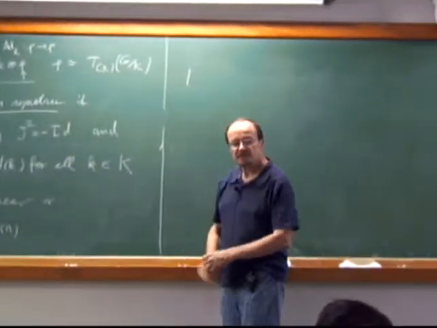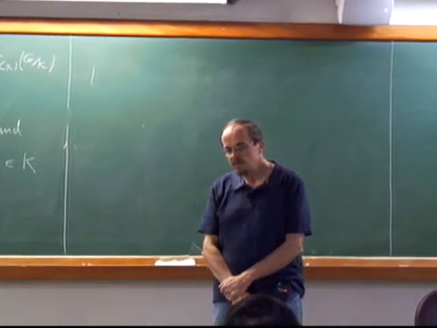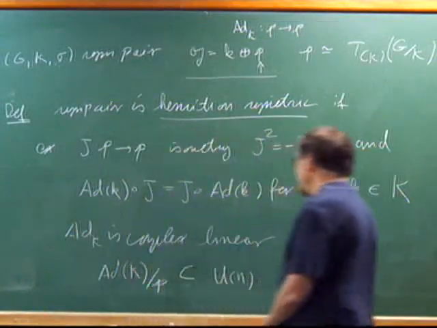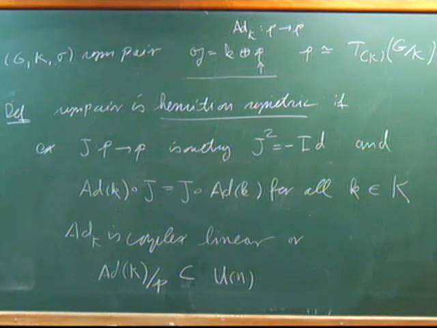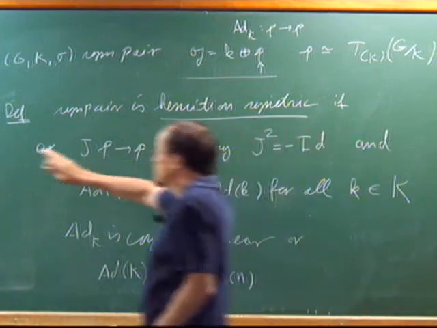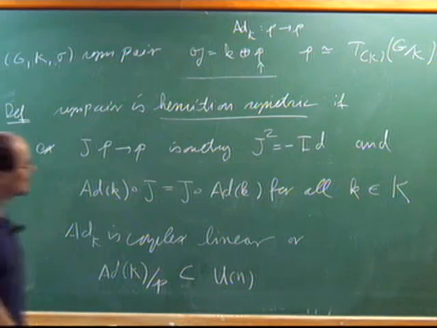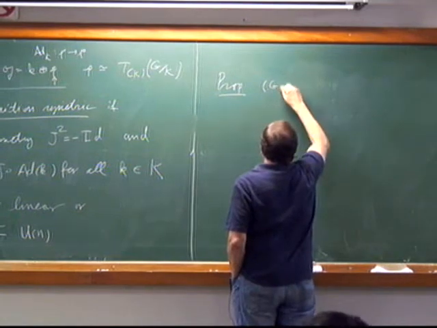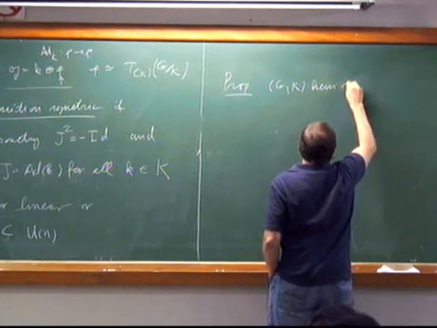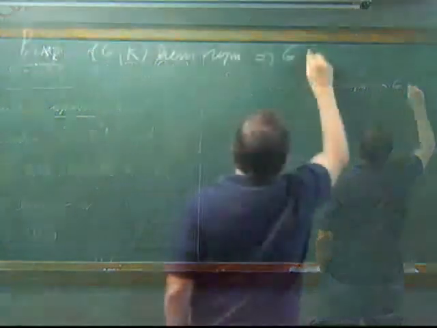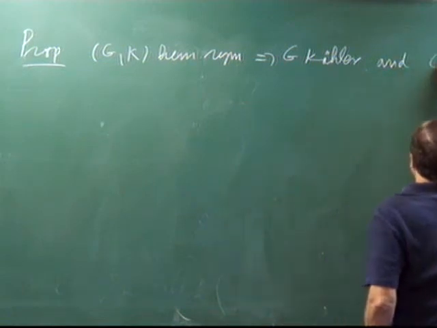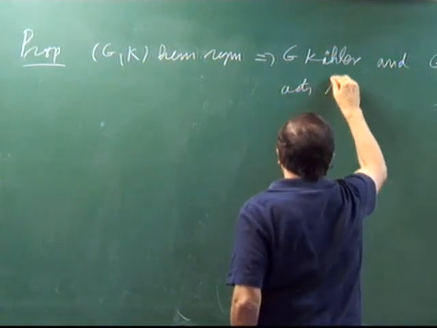Okay. Yeah. Why is Ad K restricted to P all of U(N)? Oh, sorry. It's contained in U(N). Thank you. That's usually not true. Sorry. It's complex linear, and it's an isometry. Of course, isometry was required as you want to get a Kähler metric, so certainly you want an isometry. And that's what we want to claim now. So proposition: G/K Hermitian symmetric implies G/K is Kähler, and G acts by holomorphic transformations.